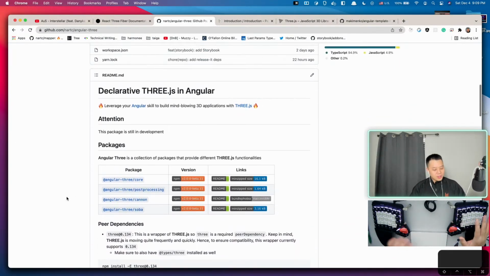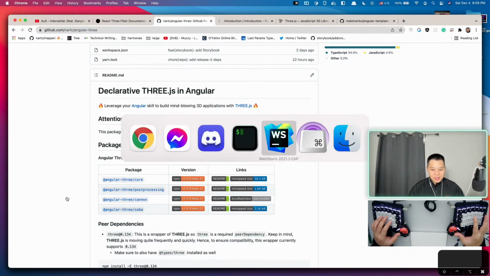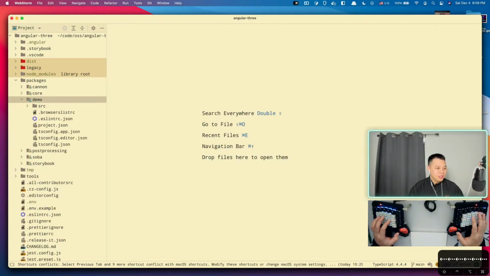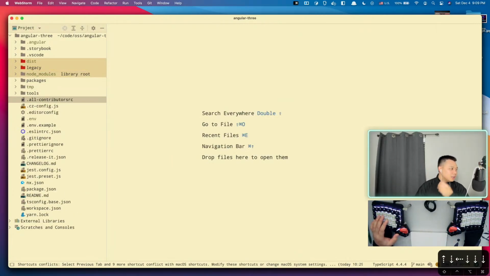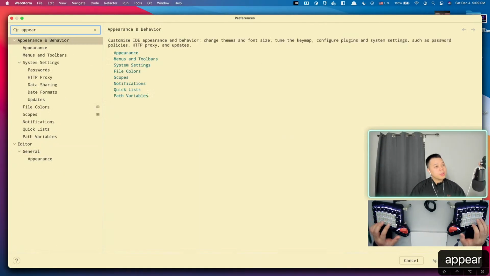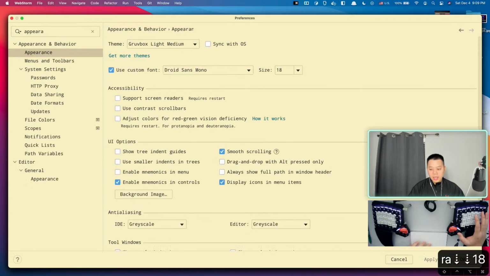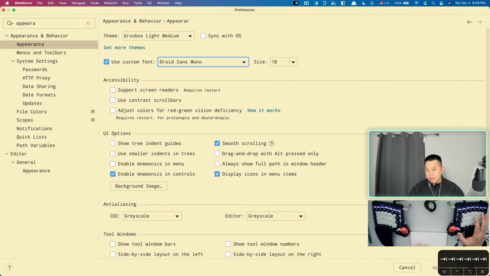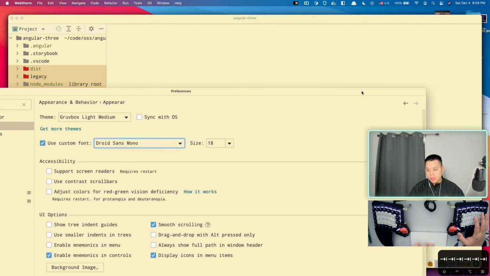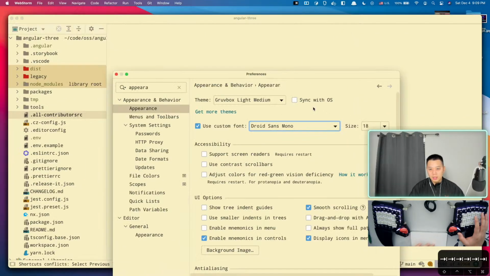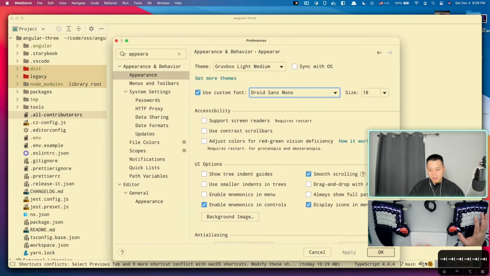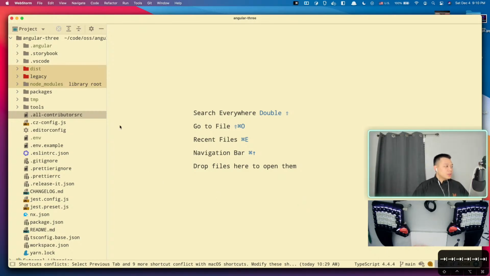So you know what? Let's just start. I have the repo open here. I don't know if you can see that. Let me change it up a little bit. So I'm gonna just bump this to 18. Hopefully you can see that. There we go. Let's see if you can do okay. Yeah, let's do that. Okay.